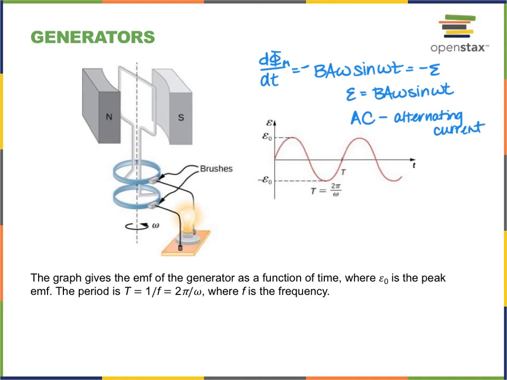Now, in lab, you always use a power supply or a battery, and you always have direct current. The current is constant and just doesn't vary with time. But you might know that the current that you get out of a wall plug, an outlet in the wall, actually is alternating current, and it's because this is how we generate the electricity, through this idea that is based on Faraday's law. And that wraps up Chapter 13.